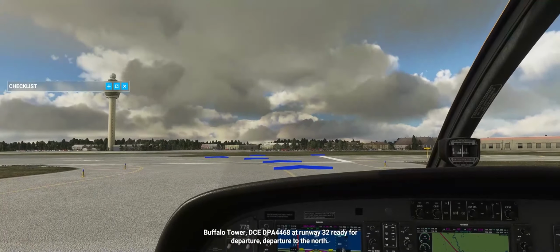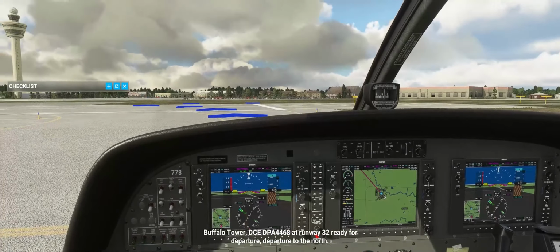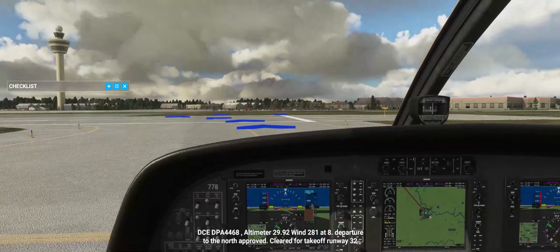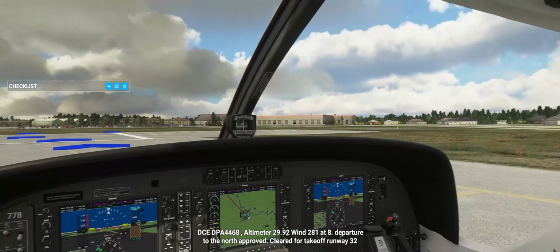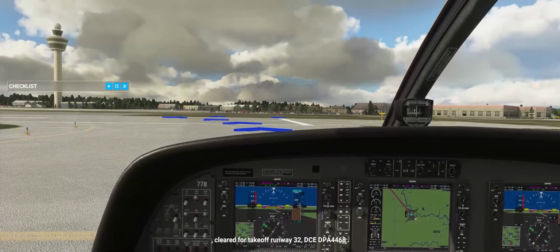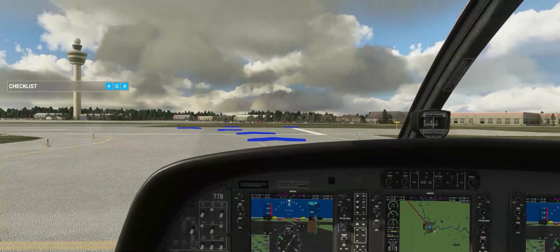Buffalo Tower, DC, Delta Papa Alpha 4468, runway 32 ready for departure to the north. DC, Delta Papa Alpha 4468, altimeter 29.92, wind 281 at 8. Departure to the north approved. Cleared for takeoff runway 32. Cleared for takeoff runway 32, Delta Papa Alpha 4468.